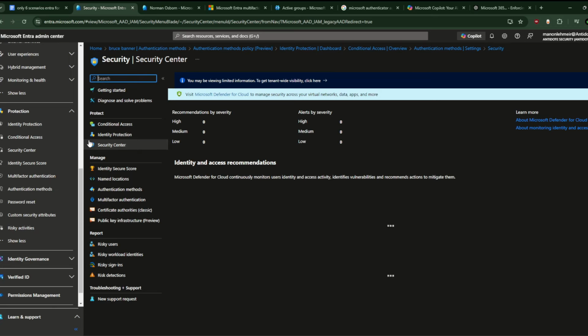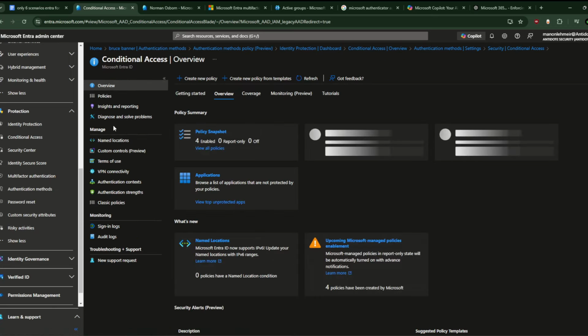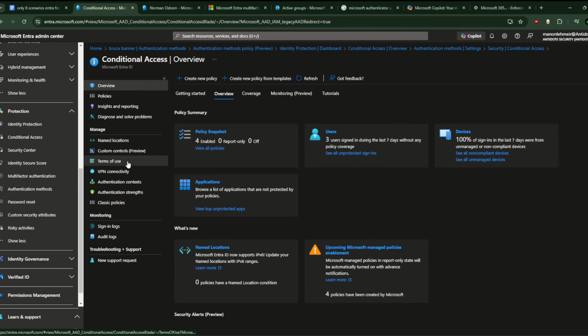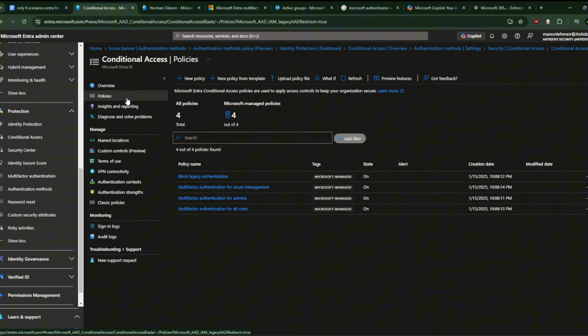So, if you go here and you go under conditional access, yeah, you could do this. You could actually create a policy, but there is also one other thing that you could do.